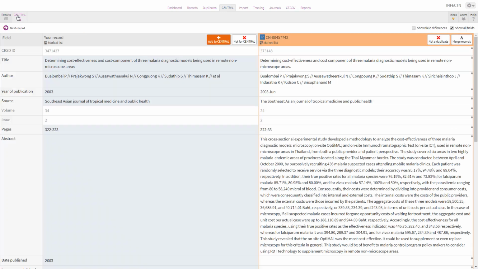So if we just have a quick look at that record, see what we can see in this record that's different. Well, what we can see in this record is that this is a PubMed record because it's got a PubMed identifier next to it. And for a PubMed record, you can't do very much. So the PubMed record is the master record. So all you can do in that case is to merge the two records together, and that would essentially remove this record from your data set and add this record to your data set.